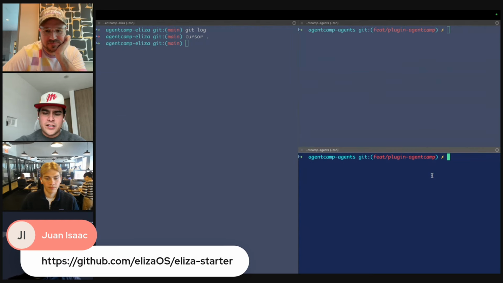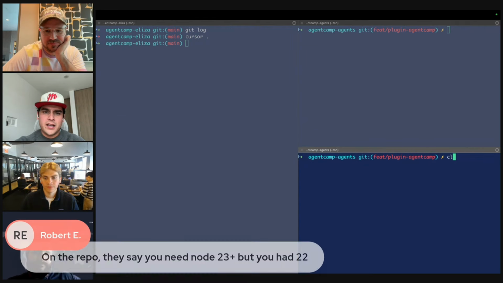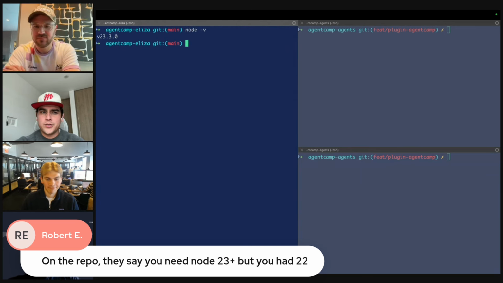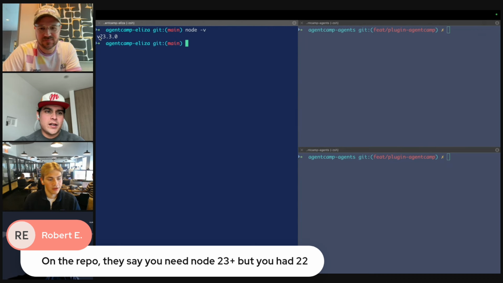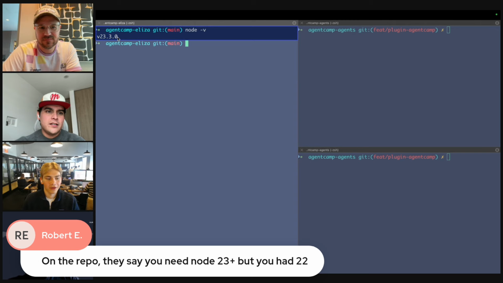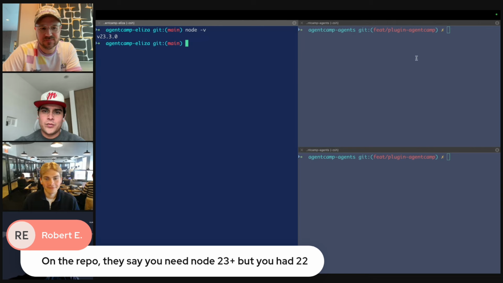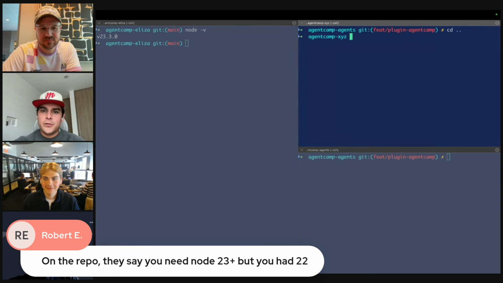One thing that is always annoying, and maybe I didn't see it on your version, Lincoln, is the Node version. It has to be 23. I know that 22 wasn't working for me, or 20 either. Sometimes you restart your terminal and you forget which version you're running on. So that could be one.